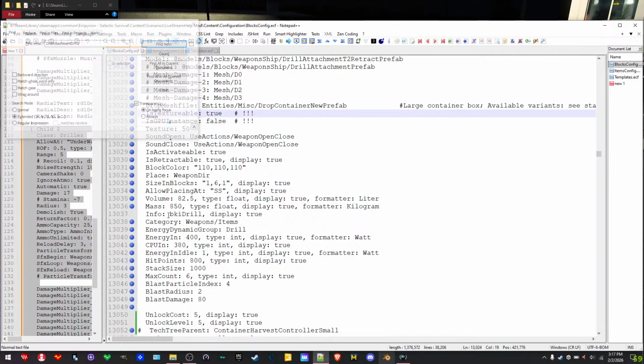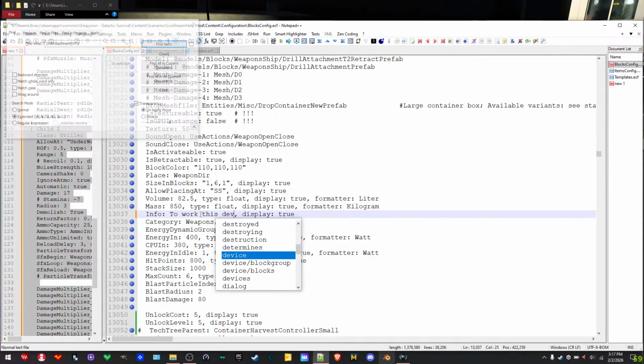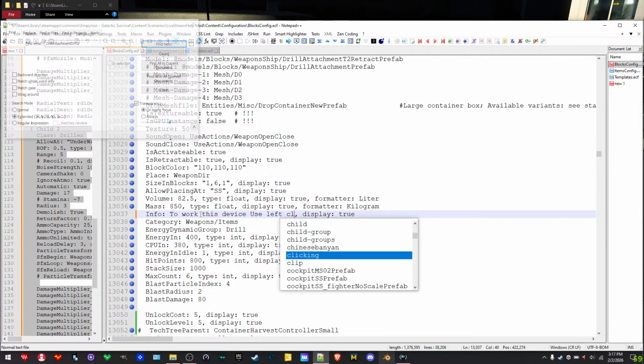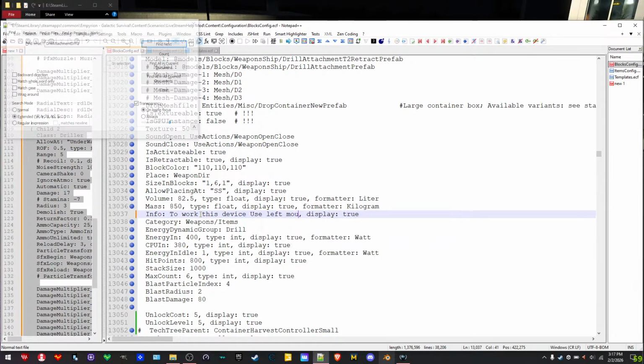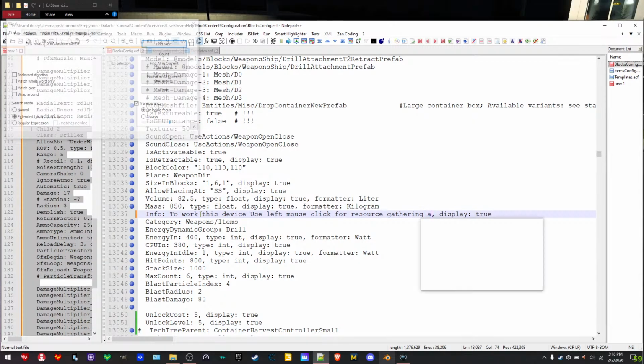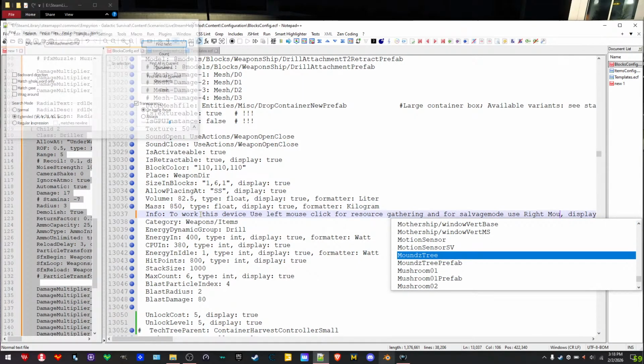This is very crucial. Alright. To work this device, use left, you know what, left mouse click for resource gathering, and for salvage mode, use right mouse click.